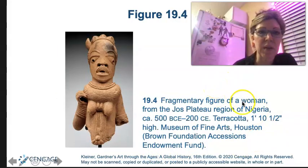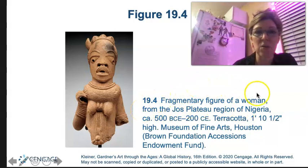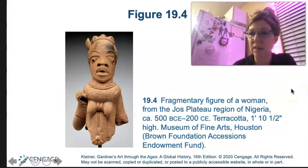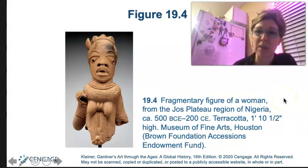This is the fragmentary figure of a woman from the Nok peoples. The Nok culture produced this figure of a woman. The earliest African sculpture in the round was created by the Nok peoples. I don't know why they don't say that here, but it's the Nok. In the Nok culture, women are the principal creators of ceramic and clay sculpture. A characteristic of the Nok style in ceramic sculpture is large eyes and heads. We've seen that before as well. Recently, many Nok style works have left Nigeria through an illegal market.